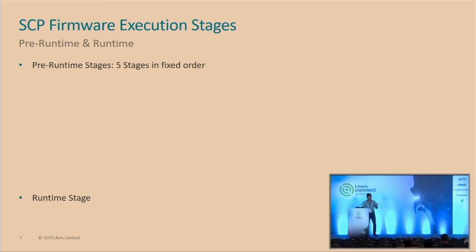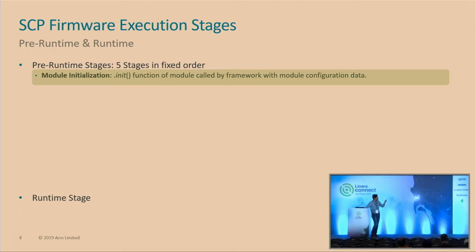Okay, the next part. Now we understand what a module is. We understand how you can compile it to build a target. The next question is, once you load it, how is it going to look when you run it? So the pre-runtime stage is when you start booting your firmware, and then your runtime stage is once the execution starts. The pre-runtime stage has 5 stages. One is the module init. So once the system starts, each of these modules will have an init function. The init functions of the modules will get called just like in the Linux kernel.